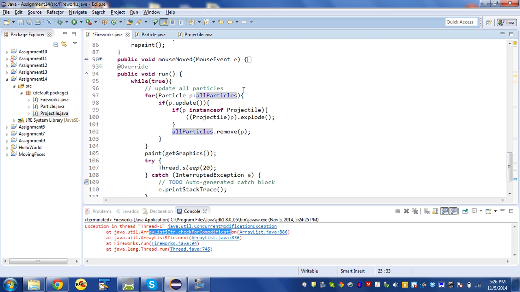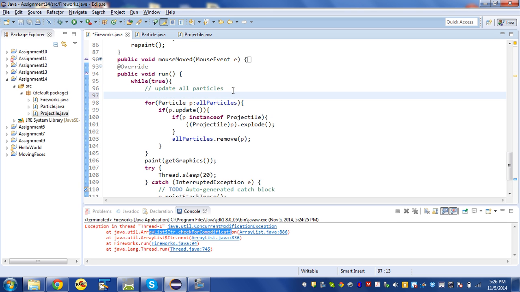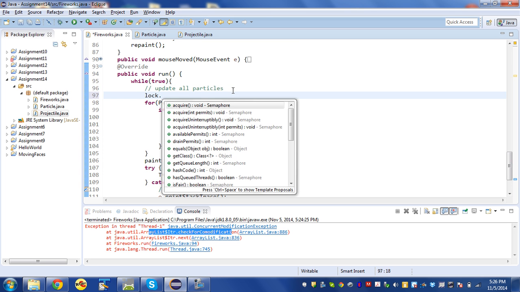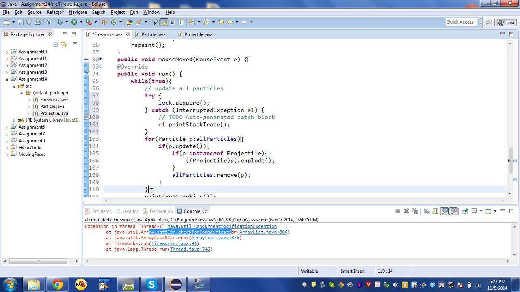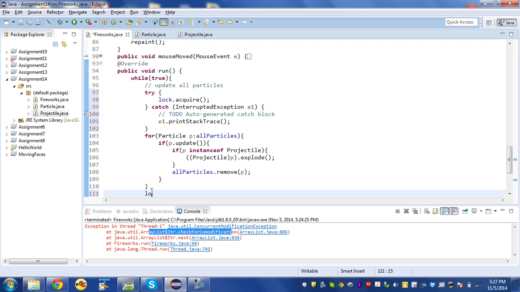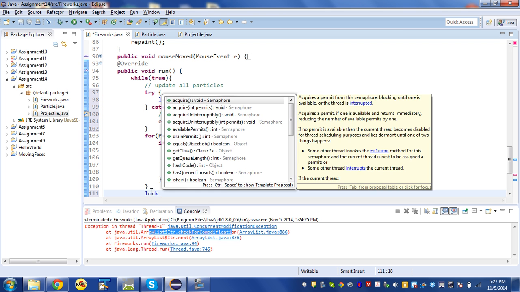So, before I go into this loop, I'm going to say lock.acquire. So it's grabbing the lock. Now, whenever I try to acquire a lock, I've got to put that into a try-catch. When I'm done diddling with it, I say lock.release.